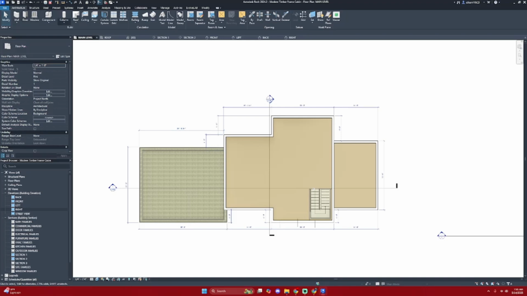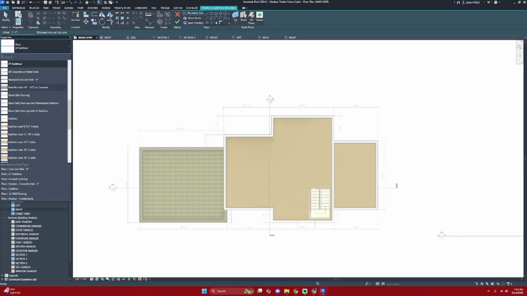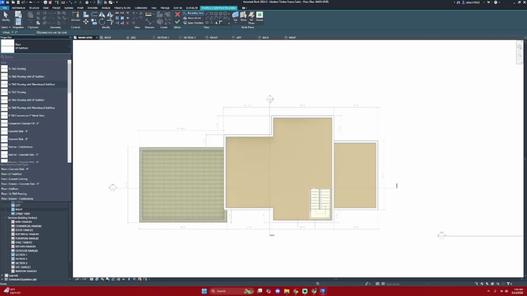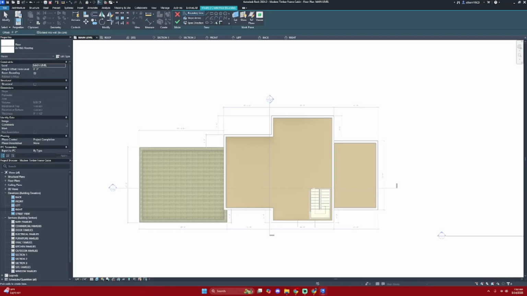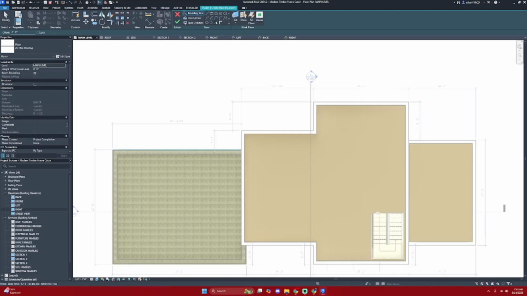So the first thing I'm going to do is use a floor command, and I'm just going to look for 2x flooring. What I want to do is use this entire back side of the building, and from the furthest point, go out probably about 6 feet.